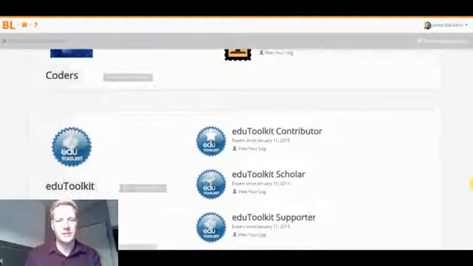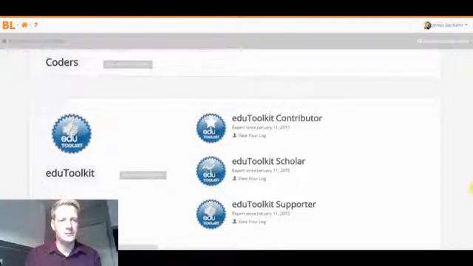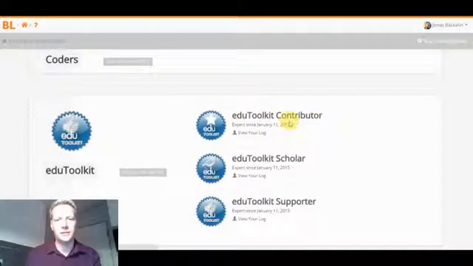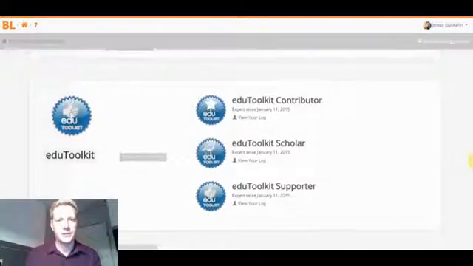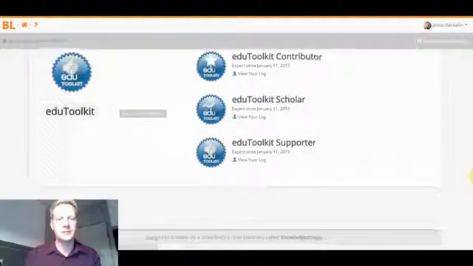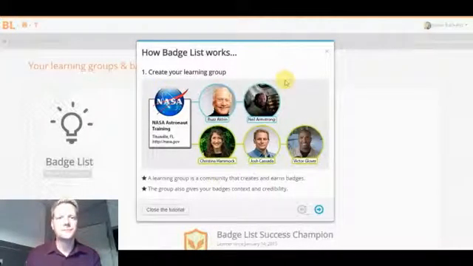And then I joined the team and created EduToolkit as a learning group, and within this group I created 3 community badges that I've been using since 2012. And as you can see, it's a very simple interface here, and when you see their own presentation, you can see we are talking more about a badge system for evaluating learning.